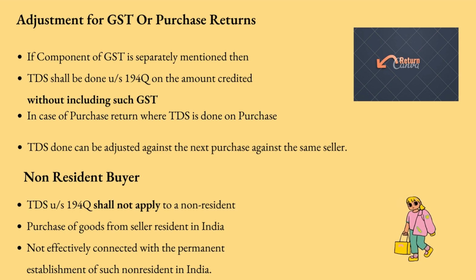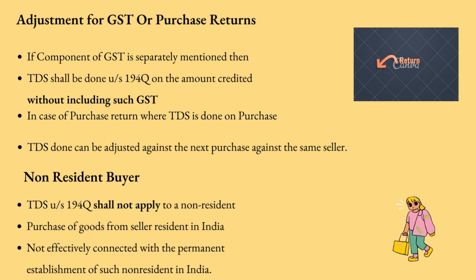However, the situation is different so far as TDS is concerned. When GST was introduced in 2017, it had been clarified vide Circular number 23 of 2017 dated 19th July 2017 that wherever in terms of the agreement or contract between the payer and payee, the component of GST on services is separately indicated, tax shall be deducted at source on the amount paid or payable without such GST on services. However, this circular did not have any mention about GST on goods.